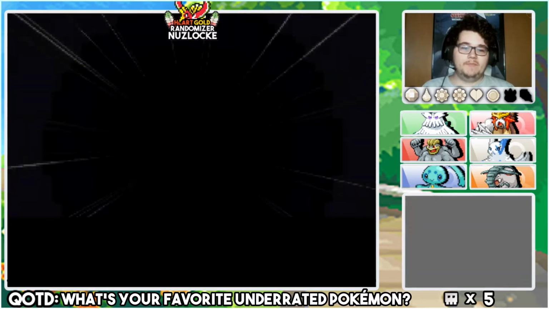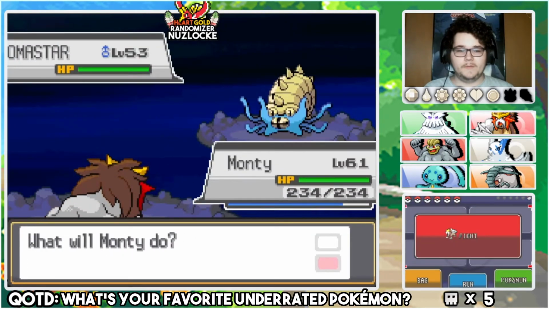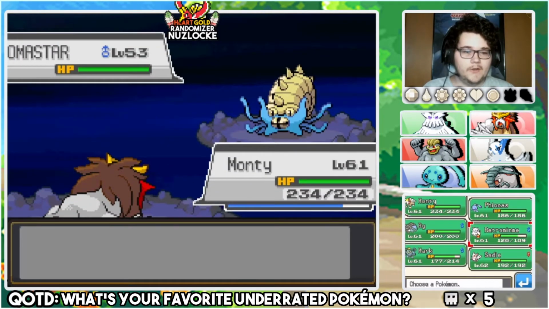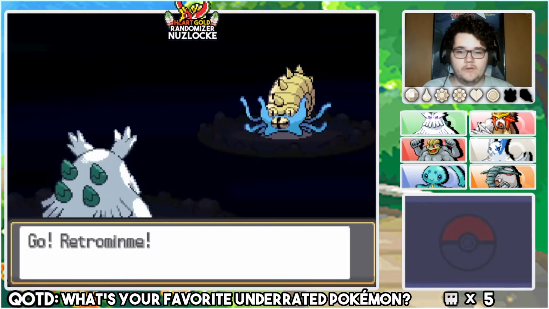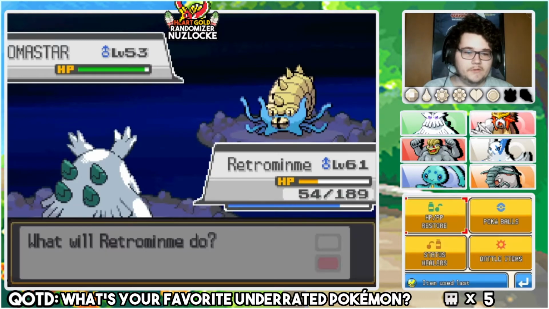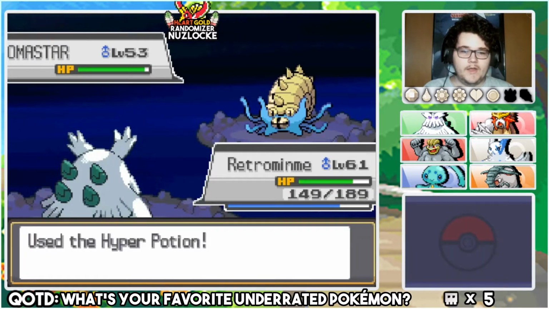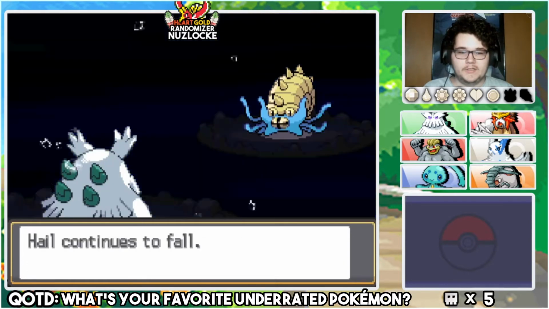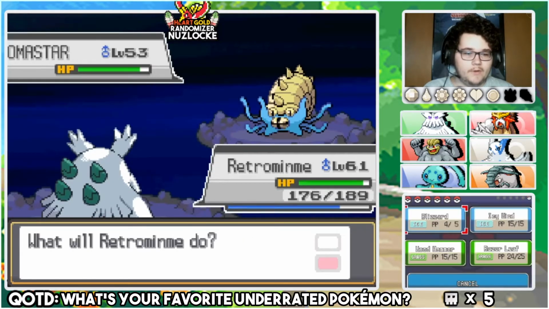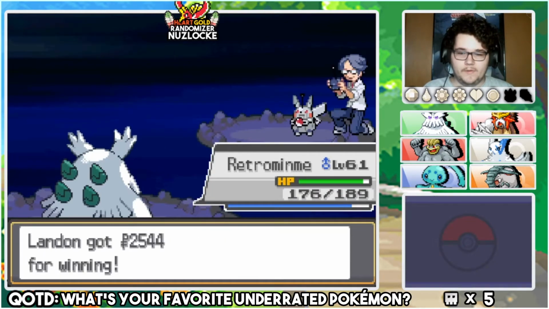So either we have to just battle this guy, or we have to battle the next guy as well. Okay, he's got an Ambipom. So, I'm going to go ahead and switch out to Retro Mini-Me real quick. Oh, okay, we're going to have to use a potion, because I'm not sure if Retro is faster, so we're going to go ahead and use a Hyper Potion. Okay, it's just going to use Spike Cannon, which is alright. We're going to go ahead and use Razor Leaf, which knocks it out, and there we go.